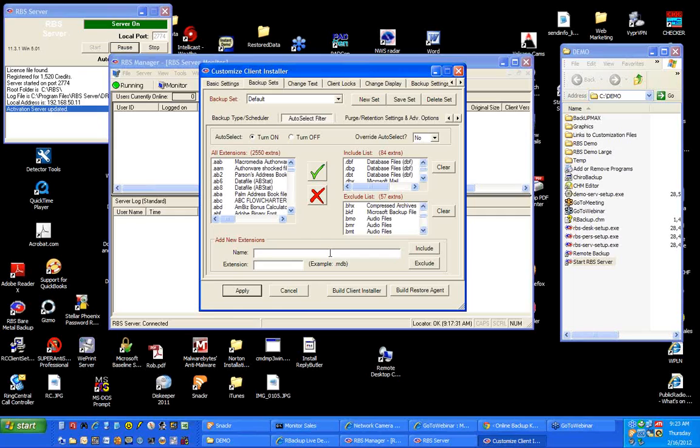In this case, you would name a file QuickBooks, add all the extensions for it, .qbk I think is what they're called, and pick include. Then you would do Peachtree and whatever their extensions are. I have no idea what their extensions are. You would include all the common accounting programs that accountants would use, and then turn on auto select. In that case, you might also want to include all the Microsoft Office files.